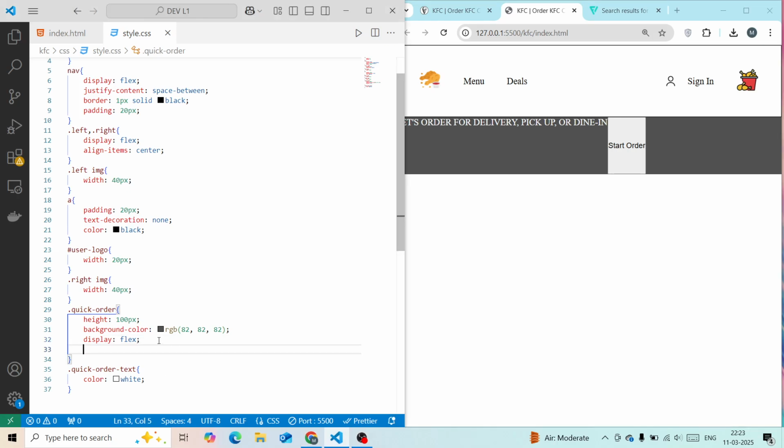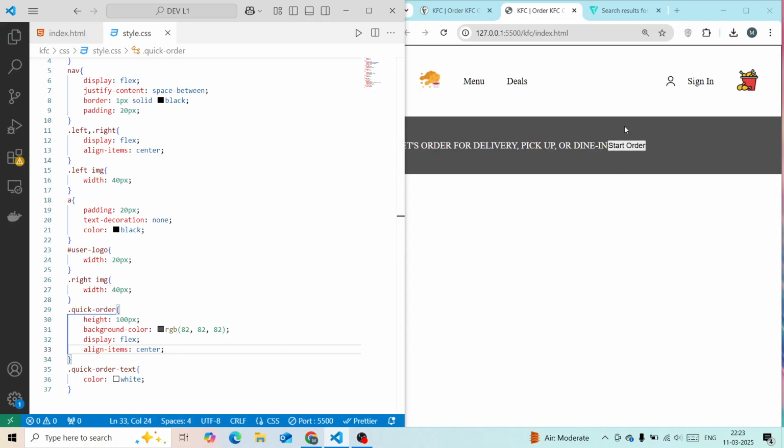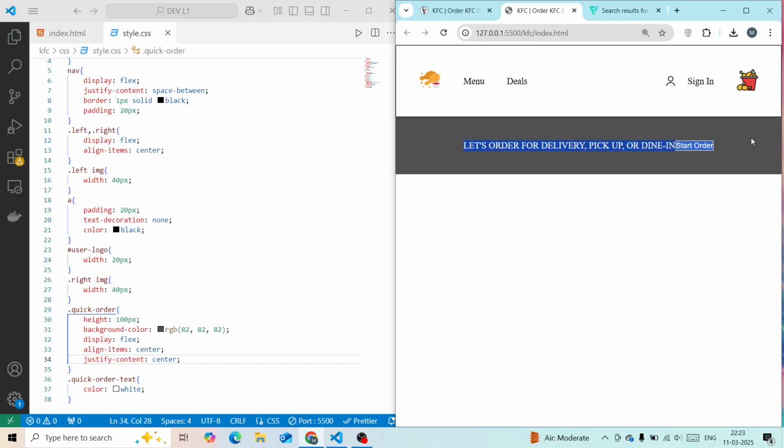So I will be using align items center to center them vertically so that the extra height and width will be minimized, okay, that much is good. We can add justify content as well, justify content center, to center them horizontally as well.